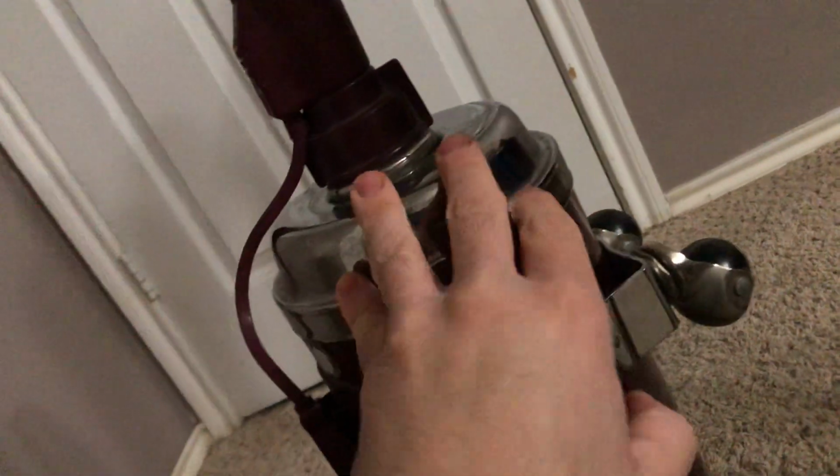And twist it to lock. It works a little bit better if you line the bag lid as well. And even it tells you where to hook it at the top. So you gotta make sure this is towards the top. And then latch it down.